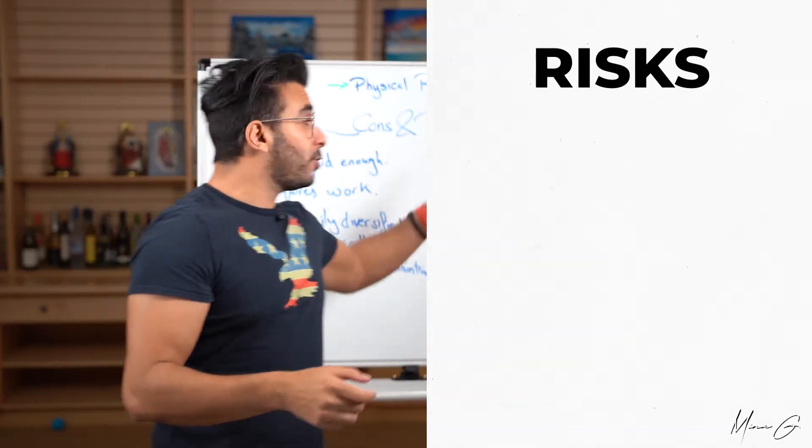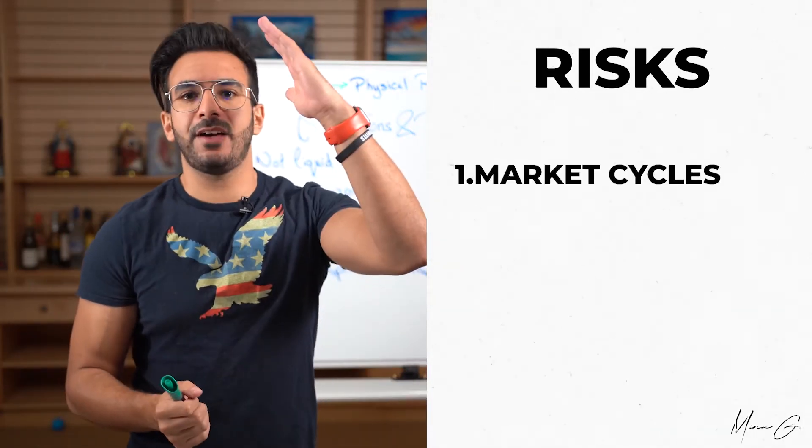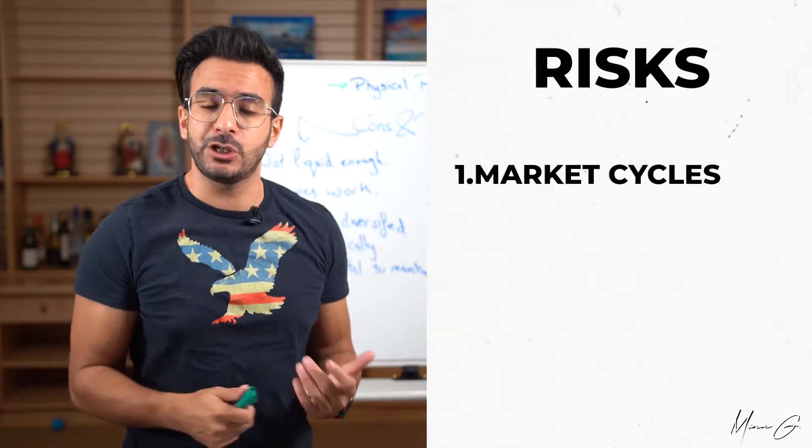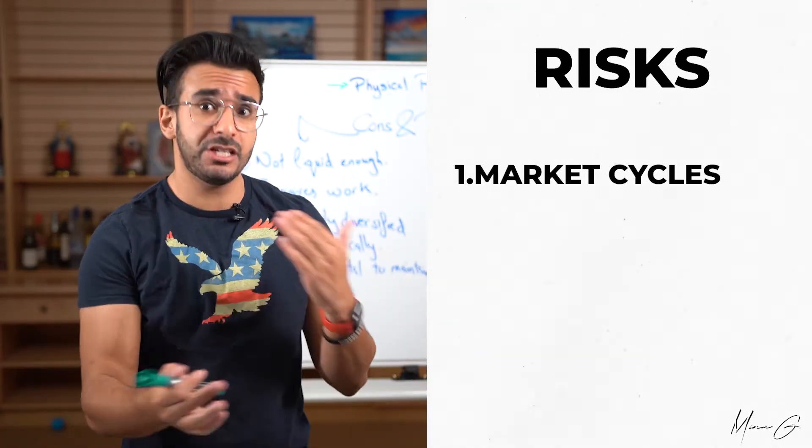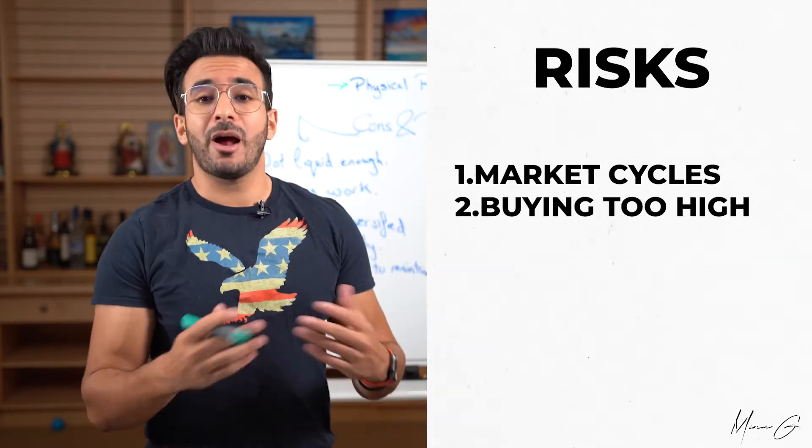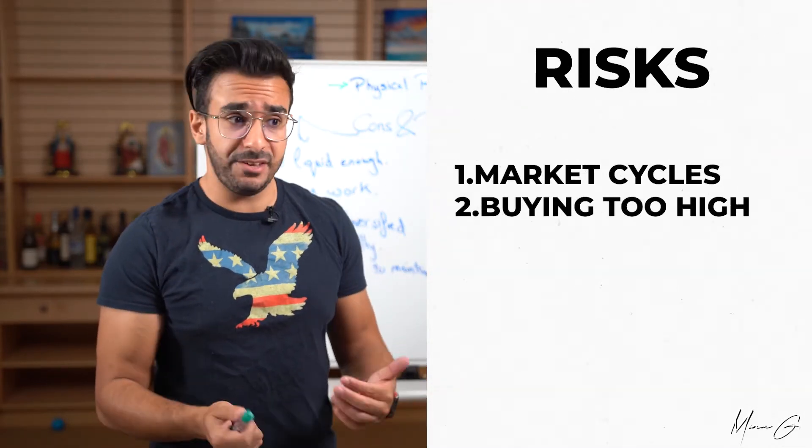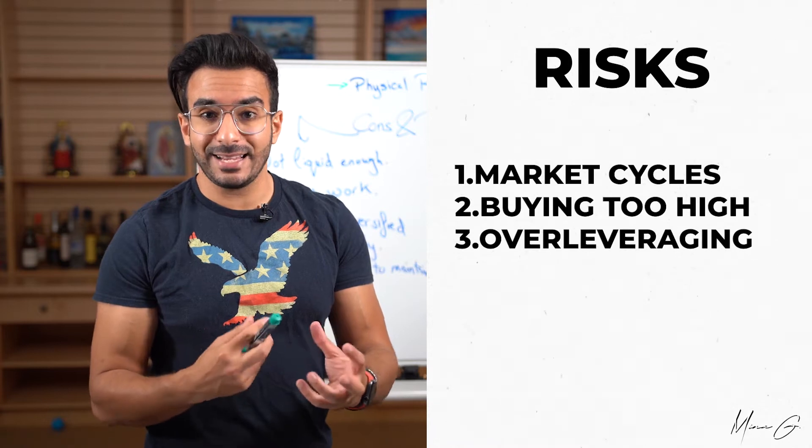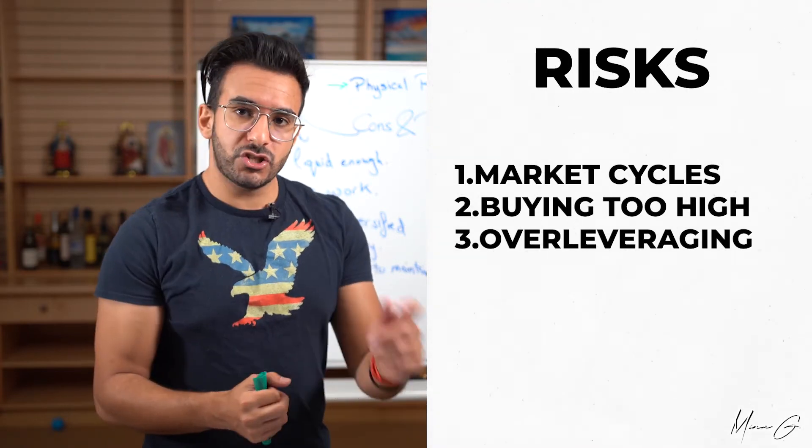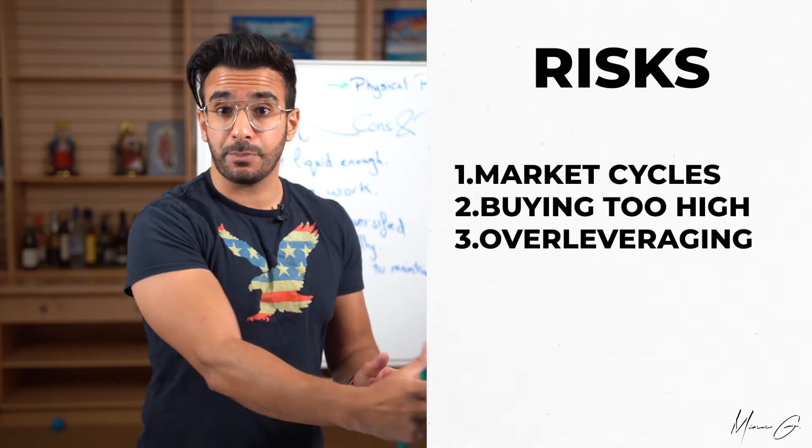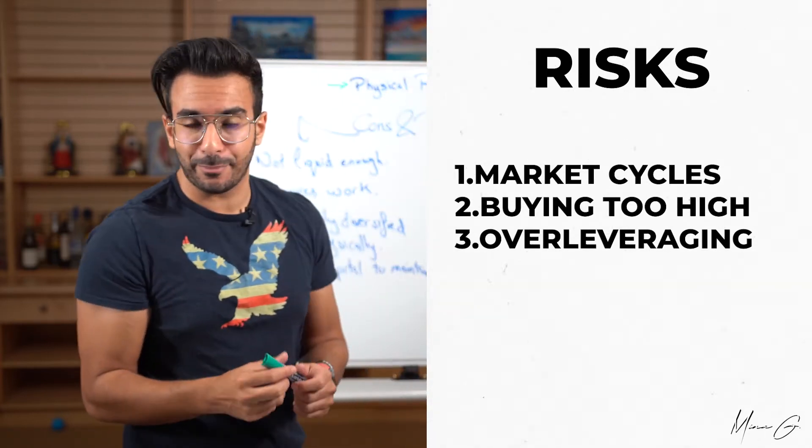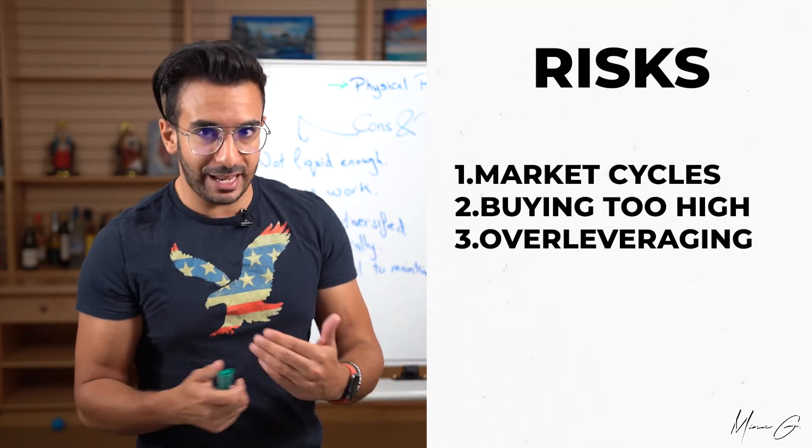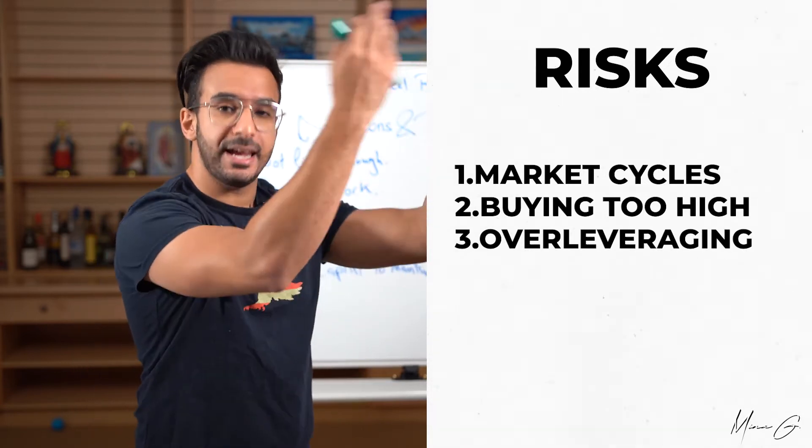Okay. We spoke about the cons. Now, what about the risks? Number one is market cycles. Property values go up. They sometimes go down as well. Don't believe people who say, Oh, it always goes up. Well, generally on average, it does, but not always because it happened before. And we need to be cognizant of that fact. Number two is buying too high. Property values could technically drop. And if you bought too high, then you're going to be at a risk. Number three is over leverage. So because real estate has this magnificent factor to it, which is leverage, you could use some of your money, but then supplement that with 80% of bank's money. And all of a sudden you control a hundred percent of a property. That is a fantastic way to grow, but also it could lead to the fact of you're over leveraging yourself in some ways. And we could mitigate those risks and we'll talk about them in later videos.